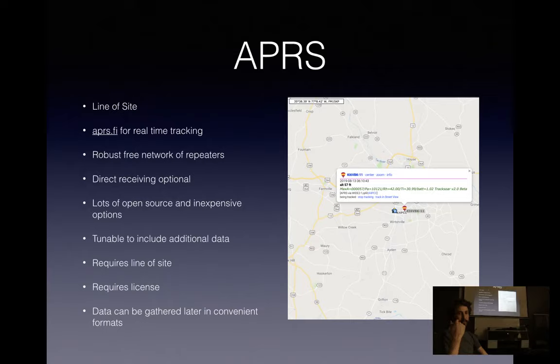If you, for some reason, can't hit a repeater, usually when it's on the ground, there is the option to receive it directly with a handheld radio, and you can directly decode it for your location data. There's a lot of open source and relatively inexpensive APRS transmitters out there, as well as receivers. You can include additional data in your APRS packets, like temperature, pressure, humidity, which is what I include, and anything else you want to throw in that packet. I think you're limited to a few hundred bytes for the total packet size, so you only get so much, but there's some flexibility there. The downside is you're going to need a ham radio license, but they're pretty easy to get.